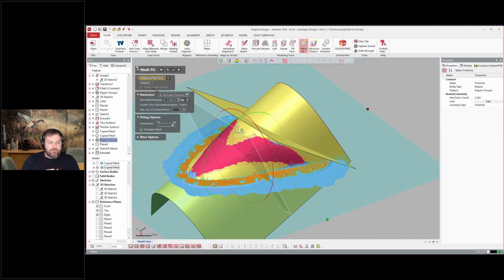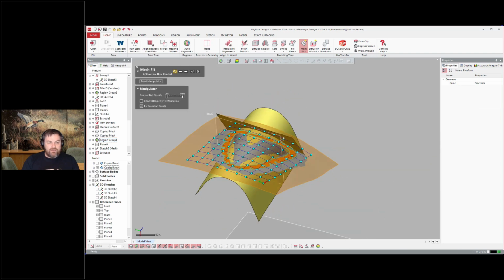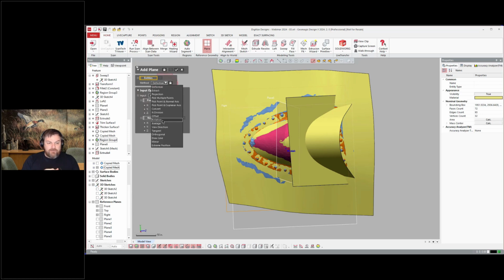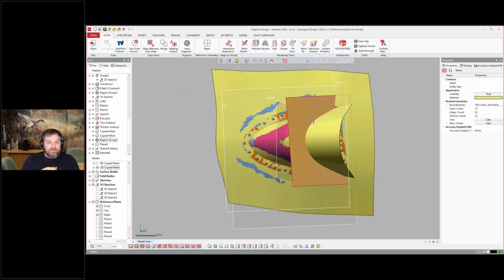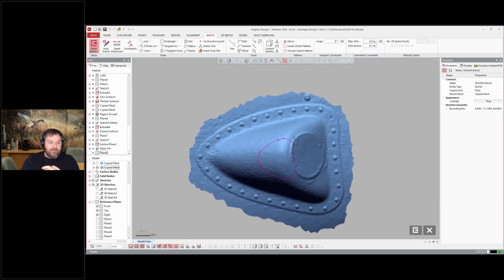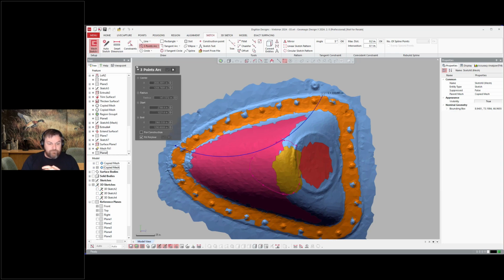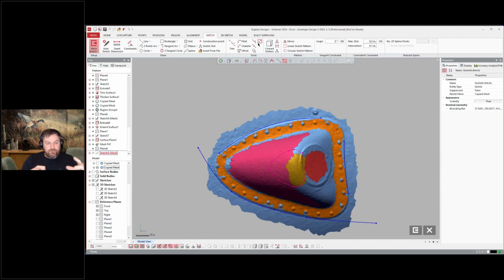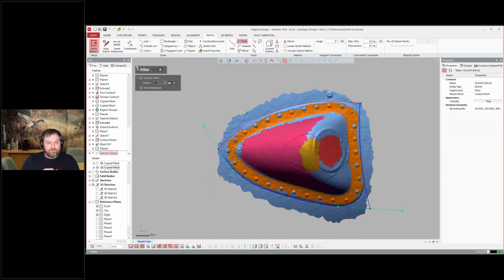So here, what we're doing is creating all the surfaces that would create this shape, right? And in that last instance, instead of doing a lofted surface, I went ahead and did a mesh fit. I just used that one instead, to show that there's another method to use, where I created this mesh fit to fit on that flange, the orange region. And then you'll see here that as you draw things, you ask, is this an arc? Is this a curve? Should I use a spline for this? As you visually draw, you can identify what it should be, and then apply the dimensions and constraints from there.